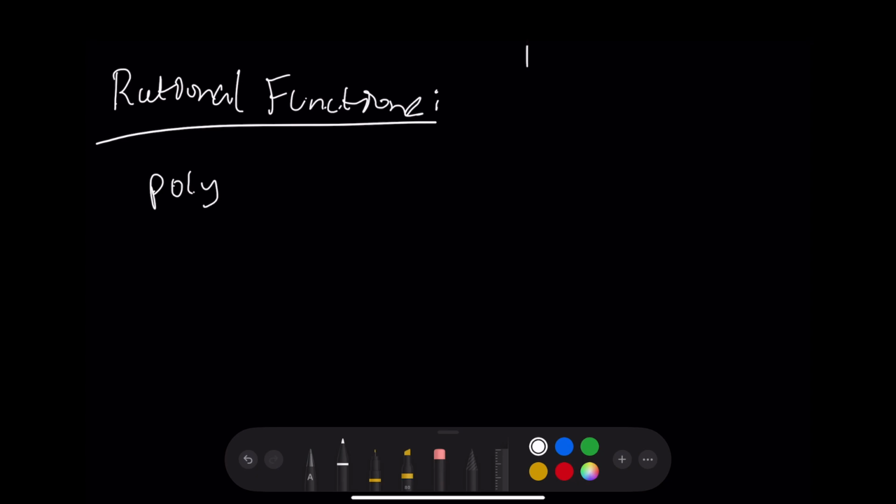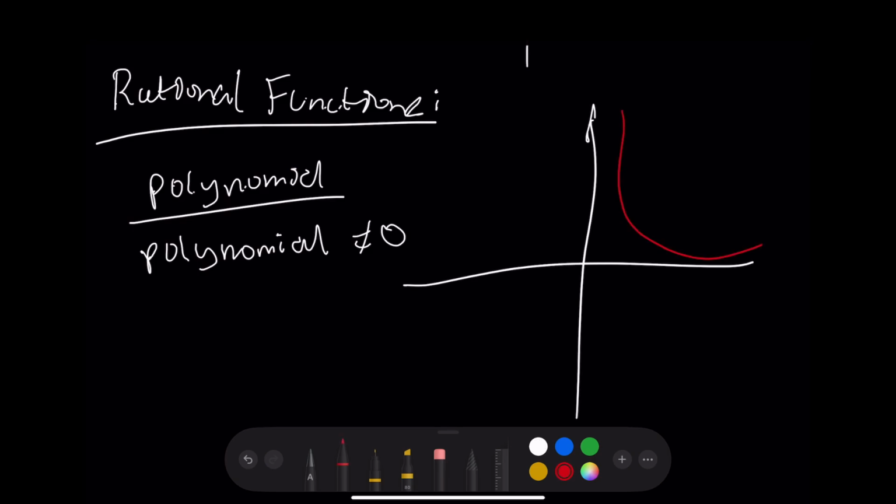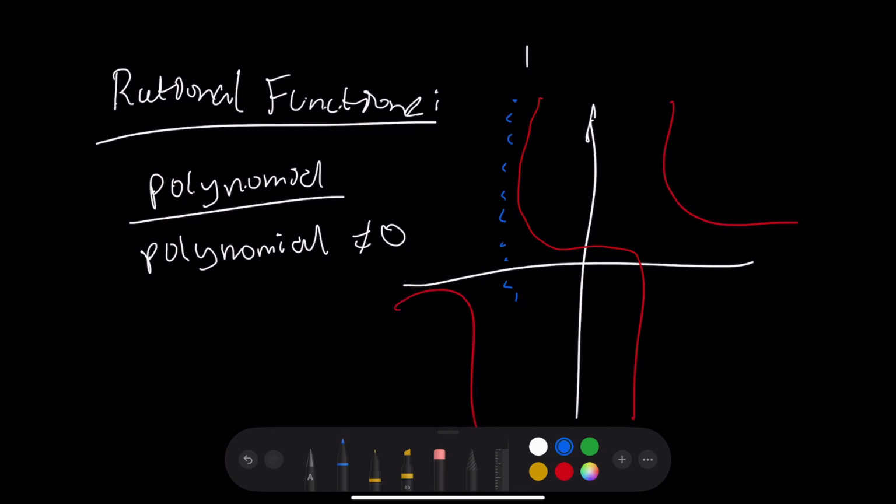But I'm also just going to mention something that wasn't mentioned in the textbook, and that is rational functions. A rational function is basically a polynomial in the numerator and a polynomial in the denominator. And, of course, the denominator can't equal 0. You just can't divide by 0. And their graphs look all sorts of different ways. You'll see it mostly like that, or it could be opposite. It could be like that. Or it could be all like that with some horizontal asymptotes. I'm not an artist, I'm sorry. Since polynomial functions weren't even mentioned in this chapter of the textbook, I'm not going to worry about it too much.